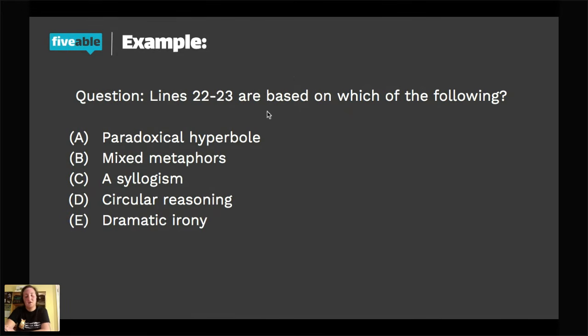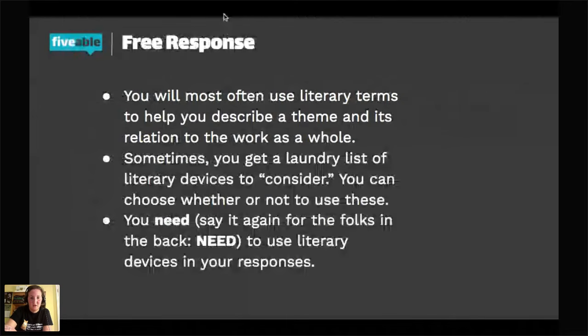I saw that I think a couple years ago, so they still do that, which kind of stinks, but that's one trick for you. Okay, so if you got any questions about multiple choice, which actually I will check because I see an extra one. Okay, we got syllogism. Cool. We'll go back to that.